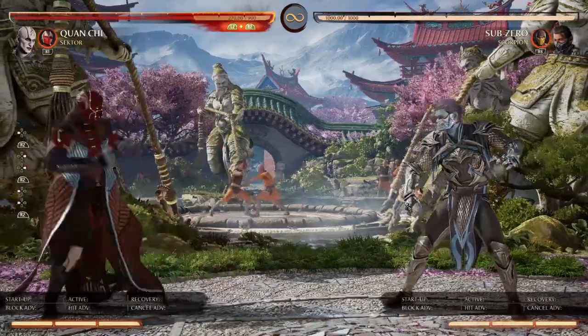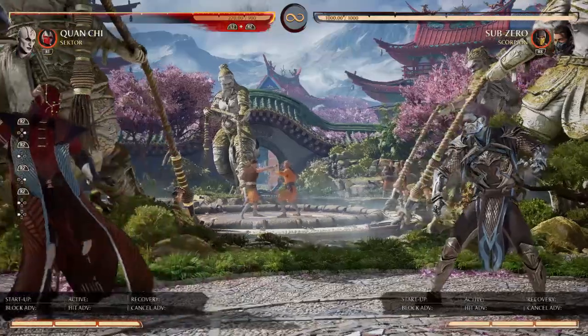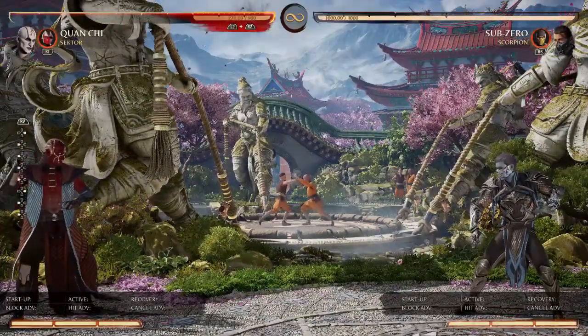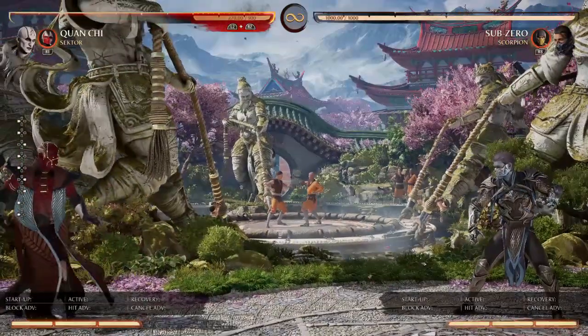So today I want to go over what I'm calling 3 depressing Quan Chi facts. Now, these aren't super bad things about Quan Chi. They don't destroy his game plan, but they are annoying to deal with. So first and foremost, we're going to talk about the Bone Cage.